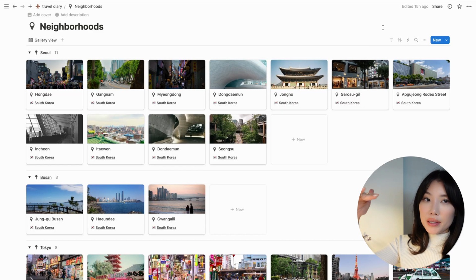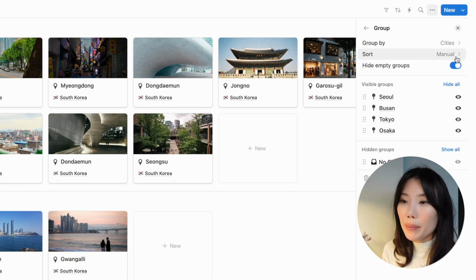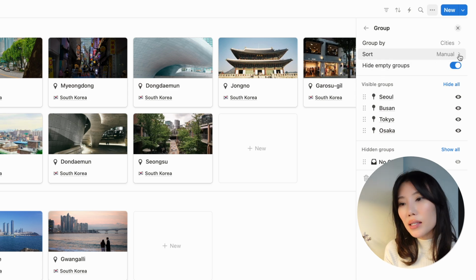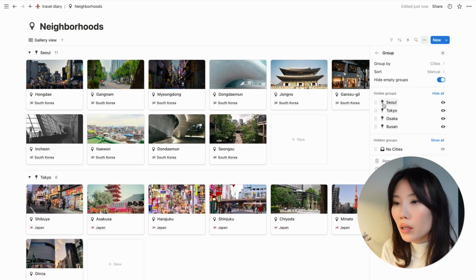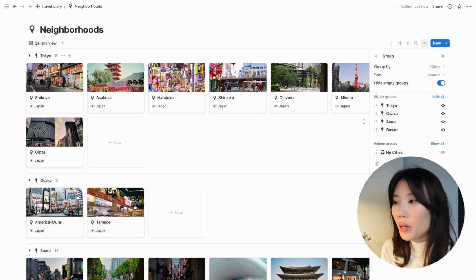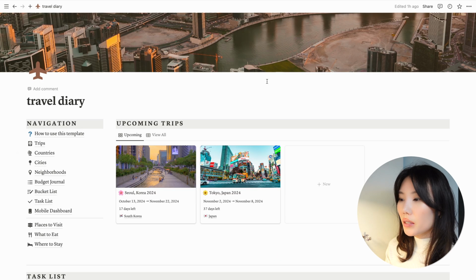So for example, let's just say you add another country and you add a few cities in there. If you do all of those on different days, so for example, I plan one day for Colmar, France, and then the next day I do Munich, Germany, it's actually going to create things based on the day that you created. So in order to sort that manually, you're going to have to go into group and make sure that it's sorted as manual, which the template is set this way. And all you need to do is just drag things around. So if you look at me dragging things, right now I just dragged Seoul and Busan to the bottom, and then I brought Tokyo and Osaka to the top. Now it's going to be a little easier to visualize this because the cities are all stacked based on the country.